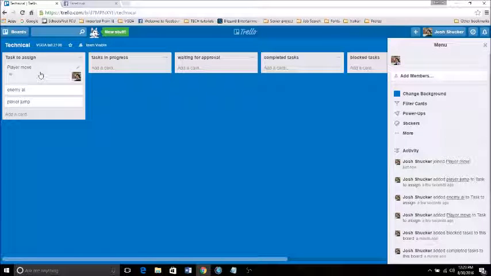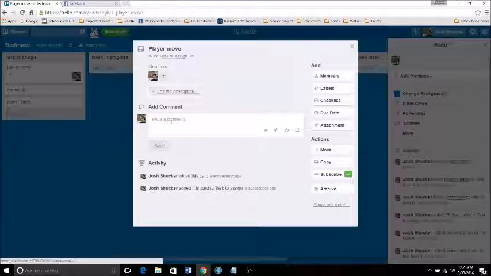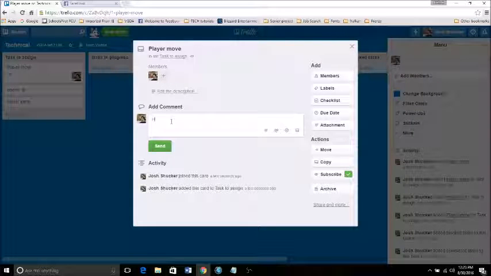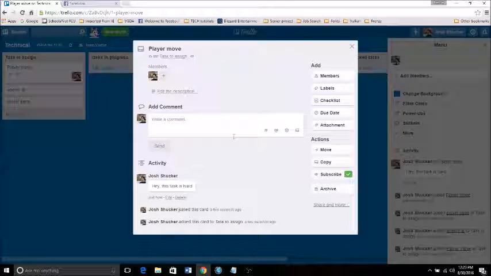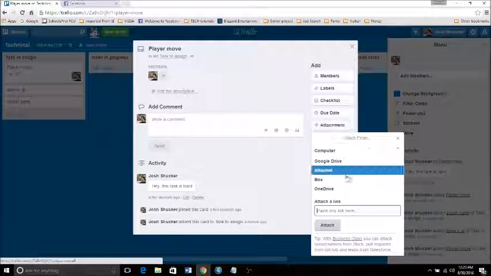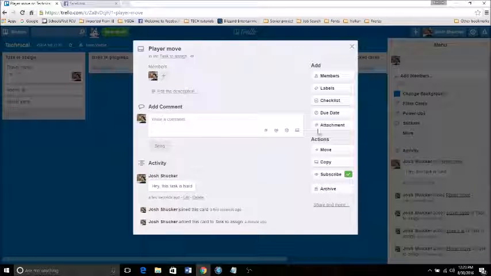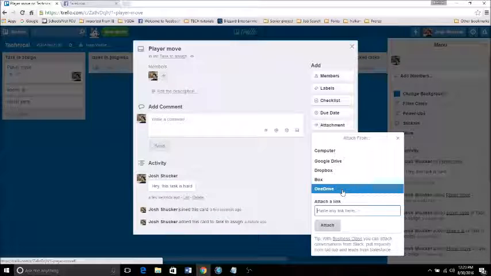And as I'm working on the task, I can go ahead and write comments on it. That's not a very constructive comment, but you can go ahead and put something in there. That way you can communicate with the other people who are working on that task. If you happen to find some information that's particularly useful for that task, you can put it down there. You can also add attachments, which will allow you to put documents, or if you're doing art, it would allow you to attach art assets that you've done.